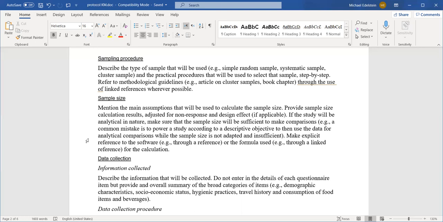Then we have the sample size, and we talked about sample size calculation. Actually, this is what I have. Yes. So you take all patients. In that case, it's really your population. If you have all your patients, you're not sampling. You say, well, this is all the patients I have, so I'm using all the patients available.